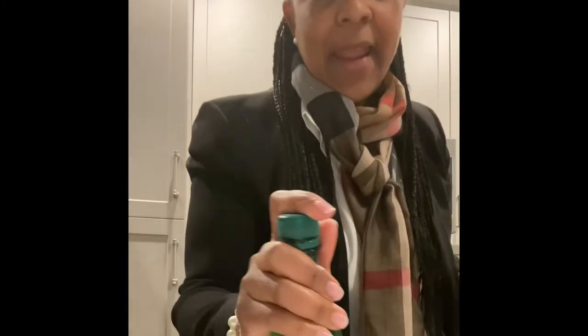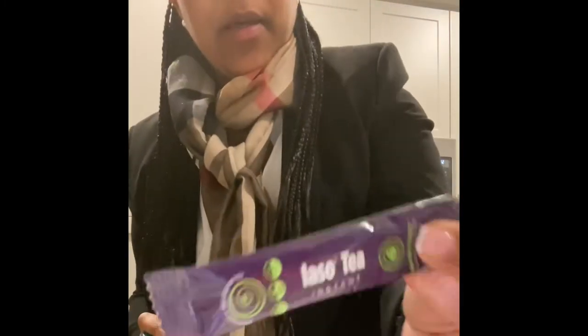But I just mixed up me some detox tea. This brand right here from Total Life Changes, I know y'all see it all over the internet, but it works, y'all. It really does. You will not gain anything. You can pretty much eat whatever you want. You drink that, it flushes it out the next day. So I put 1.5 packs in a bottle of water.